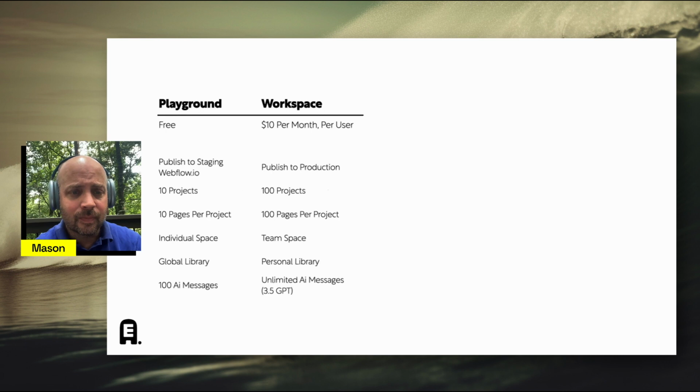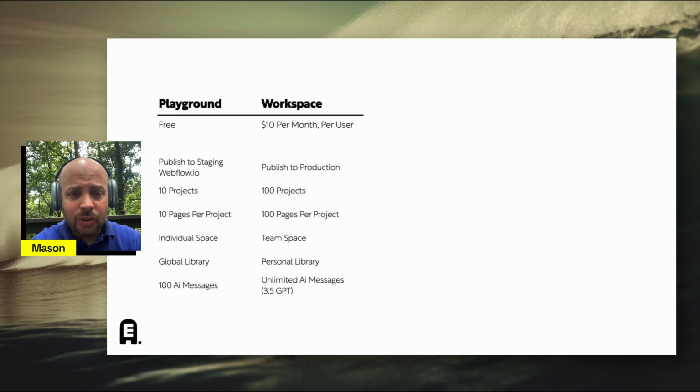We'll figure out whether we bump that up, but we're just trying to have some type of cap on the AI messages. And then when we get into the workspace, this is really where there's a paid plan, where you can publish to production. So that's the difference between staging and production. There might have to be a little bit of education around there, but the great thing is that you can be working in something and you don't have to have it going all the way out live to the main.com or main URL.